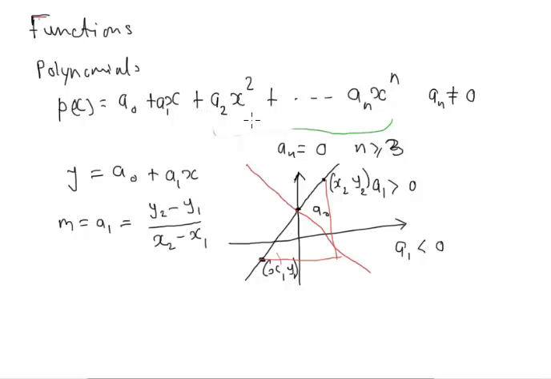A parabola, isn't it? So a line is a binomial, meaning it has got two terms, if we are talking in terms of polynomials. Now if a1 is equal to 0, then we get a constant function which says y is equal to a0. Then we get that line. I'm saying here, let's say a1 is equal to 0. Then what are we going to get here? We're going to get y is equal to a0. What type of line is that?